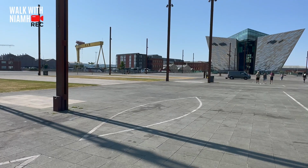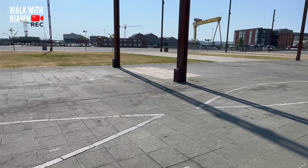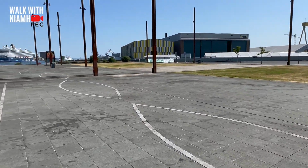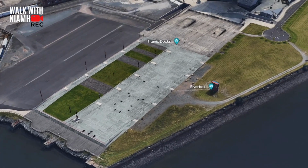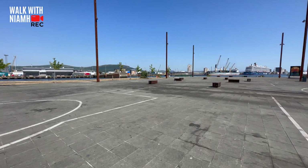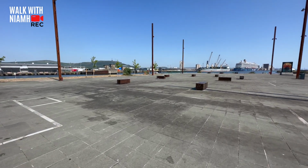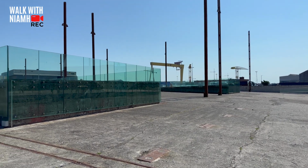You'll notice that there are grassy areas with weeds separating each part, but it's more than just a good spot for a picnic. The four grass lawns alternate with timber decking to illustrate the proportion of Titanic's victims and survivors from each of the passengers' classes and crew. The names of the dead are also permanently set in vertical glass panels on the slipways.